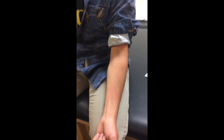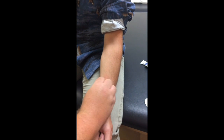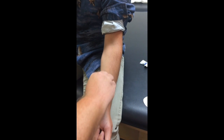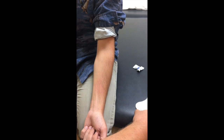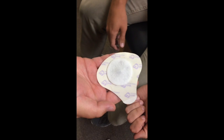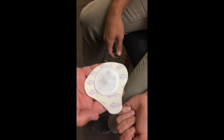Before we start our treatment, we're going to screen for contraindications and precautions, and explain to the patient what it's going to feel like. Before we place our pads on, we want to clean the area where the pads are going to be applied. And then we will inject the pad with the medicine. The medicine will go right in the middle pad, and then that will go onto the skin.